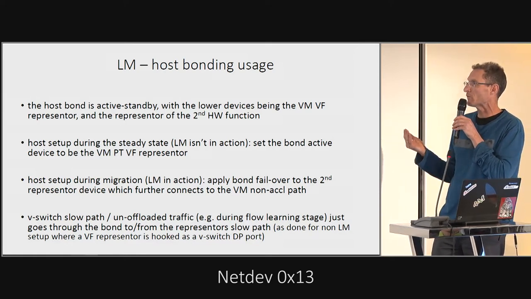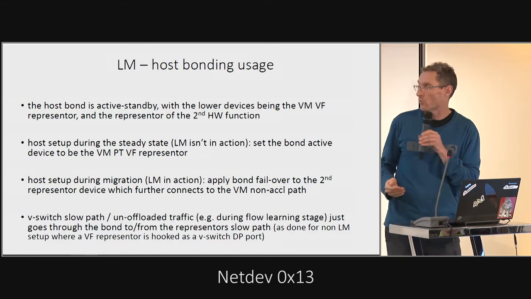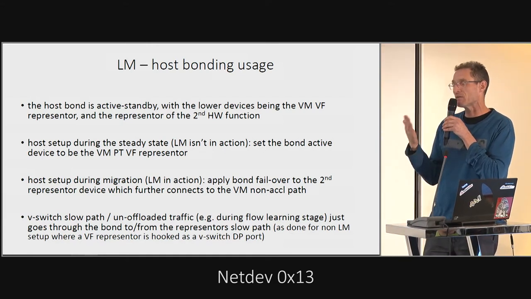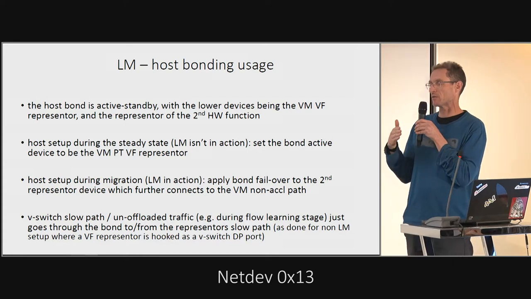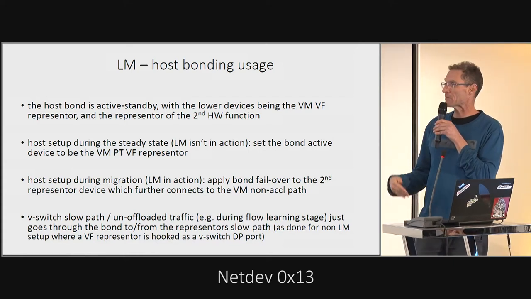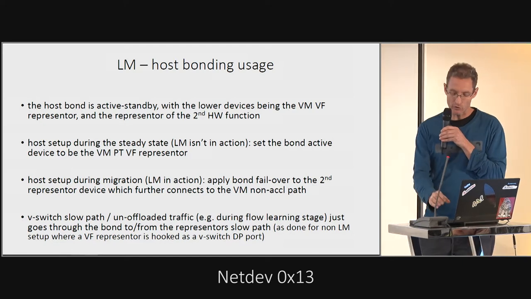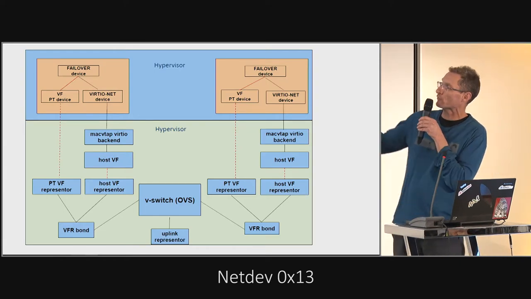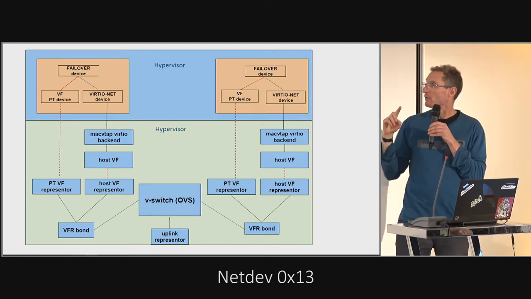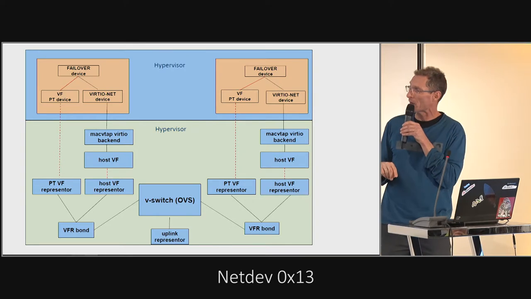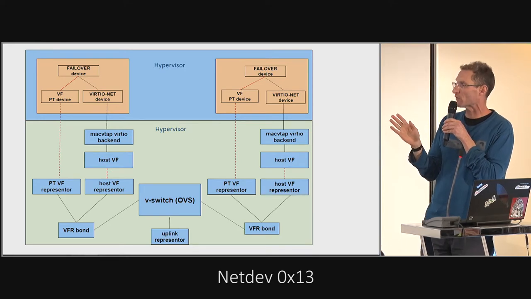And of course, what we want is, when live migration is not running, this bonding to have as its active side, and the active side of eventual switching after offloading, which I'll explain, the accelerated path, the passthrough VM virtual function. And what happens is that during migration, the provisioning software, QEMU, would unplug the virtual function from the VM, the one on the left. We want two things, actually. We want them to unplug the passthrough virtual function for the VM, and we want them to give a kick to the bonding driver, saying, hey, you should fail over to the standby.